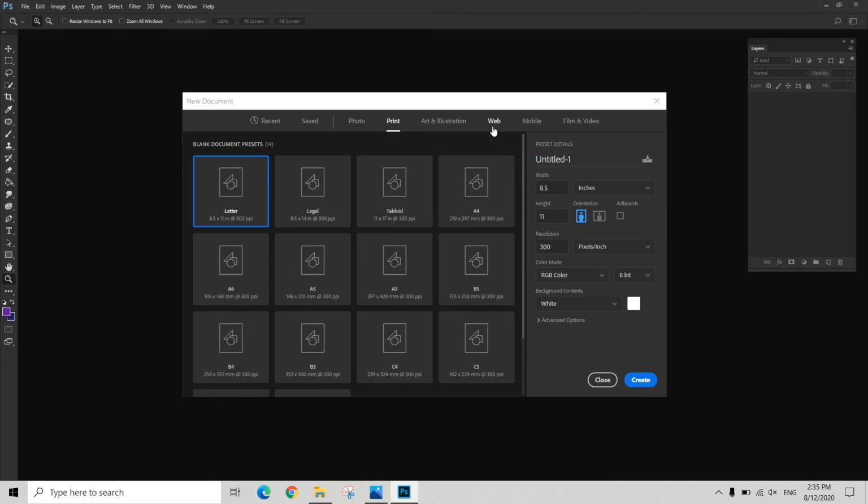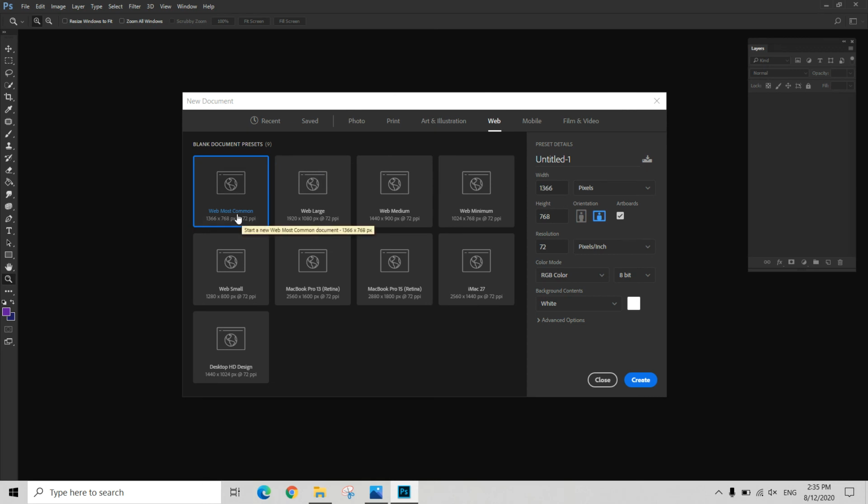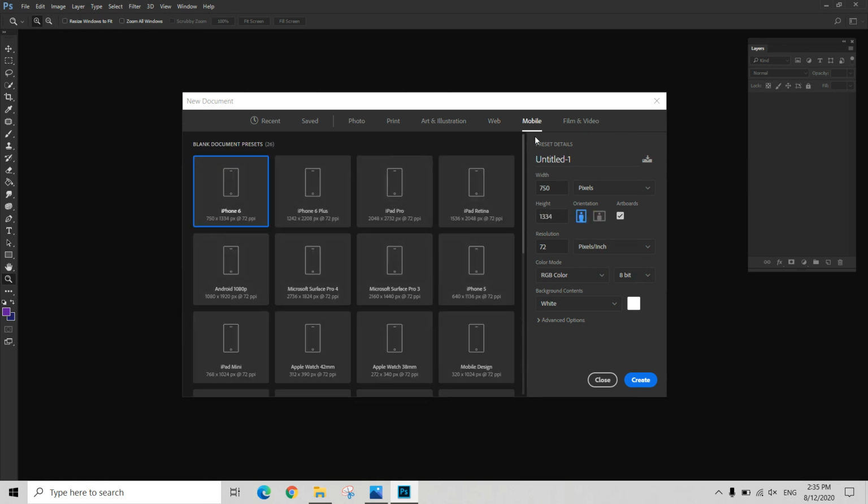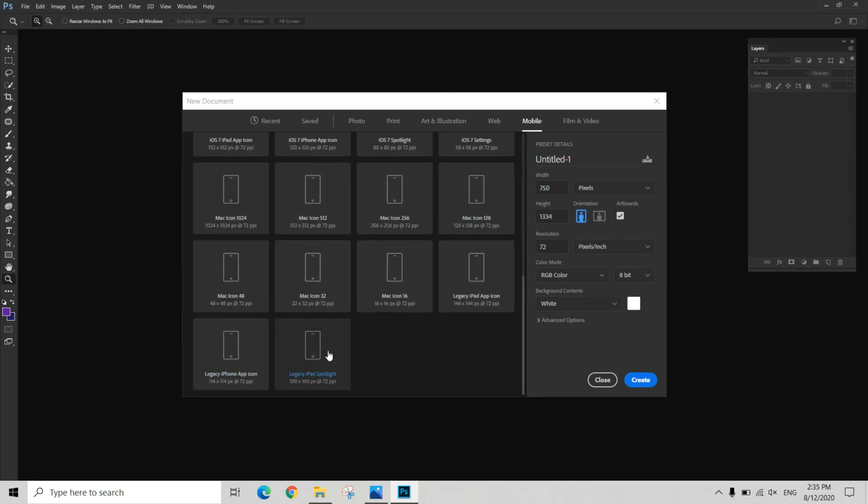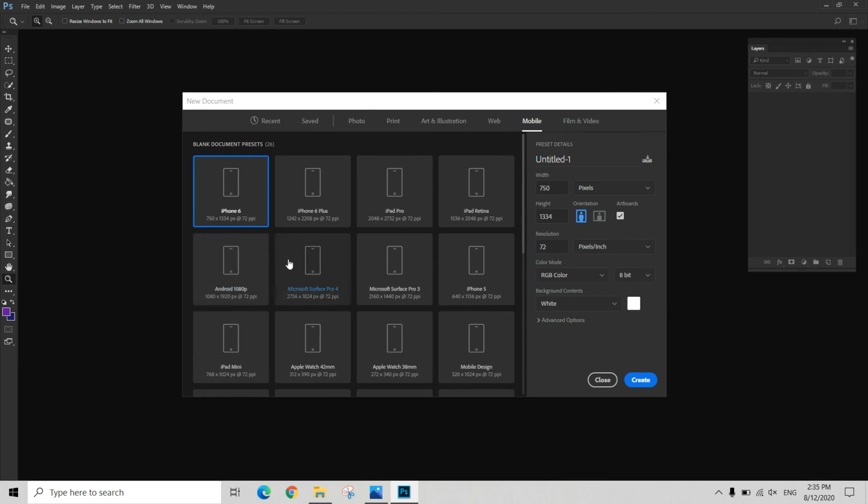Or even if you go to Web, is it for the large website, the medium website? And also for Mobile, if you click on that one, you have different sizes of mobile, because each model of monitor or mobile has a different screen size. So it's important when you design, whether it's going to fit on that screen or not.